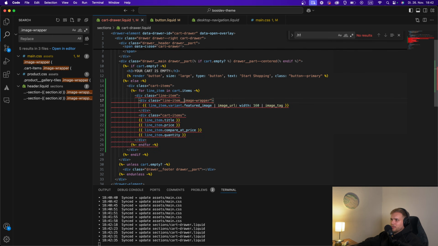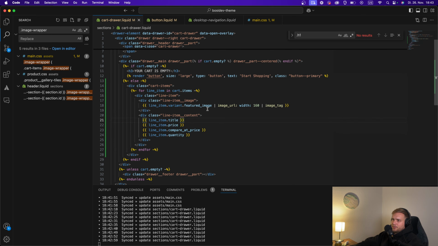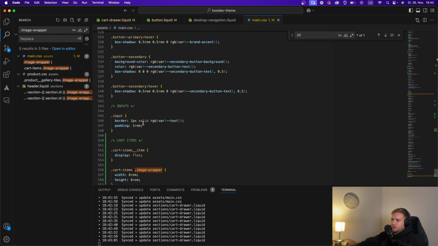Line item image wrapper, also line item content, line item image, and then we go in here and close this, and then we change the stuff in here.